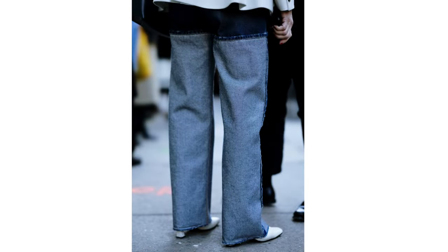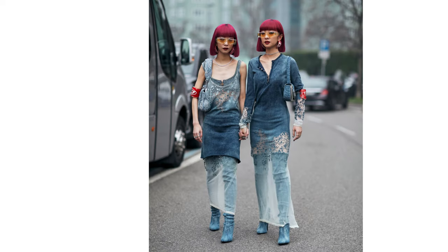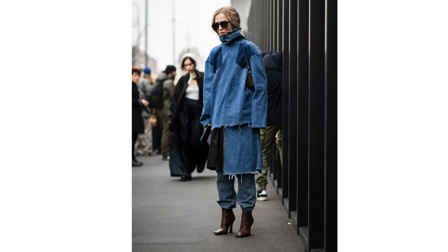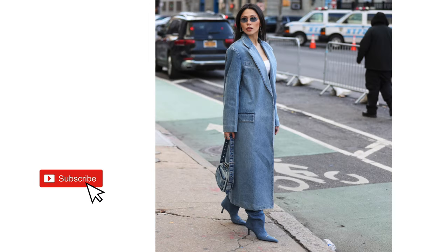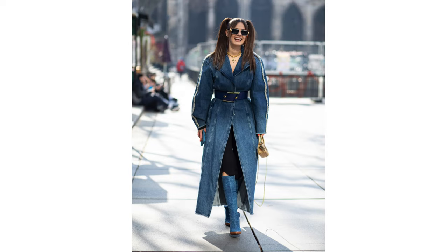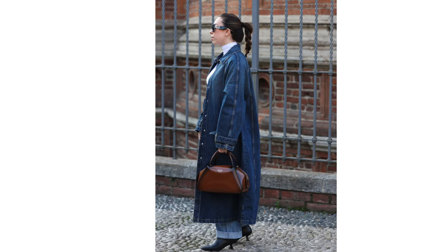Getting back to basics doesn't have to mean only minimalist cashmere sweaters and relaxed tailoring. As a hard-working seasonless staple, in recent seasons denim has proved its versatility, up to the heady heights of luxury to the levels of couture, through to the revival of wearing double and triple layers in the form of dresses, outerwear, accessories, and footwear. The blue-hued fabric's most recent obsession has seen the midi skirt become a 90s nostalgia icon once again, as floor-sweeping styles that take from grunge, or cleaner pencil styles with twee embroidery leaning into the DIY aesthetic, have already become a hit at retail.